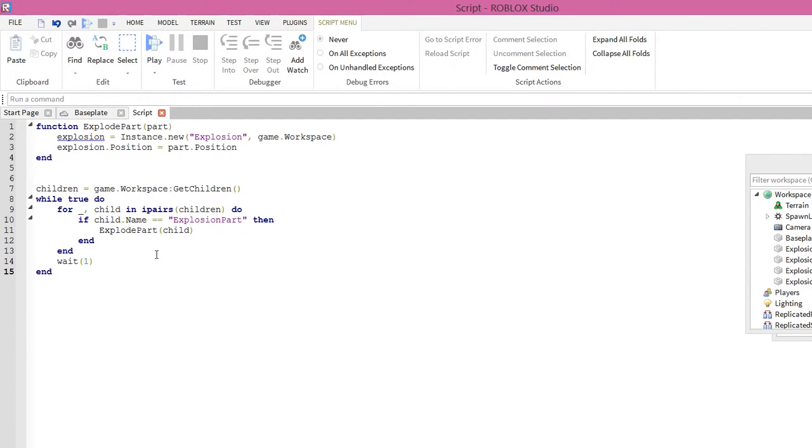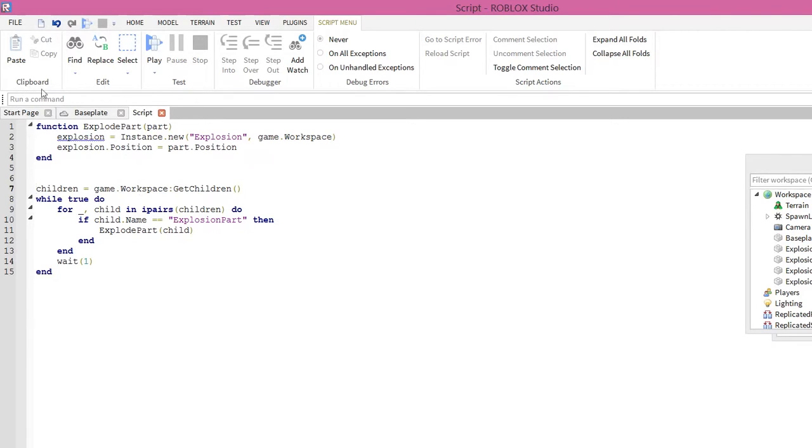Okay, let me try and get my head around that again. The first bit is look at the workspace, look at the children of workspace, find any named explosion part, and for each one of those, run the function explode part against the child of the workspace.